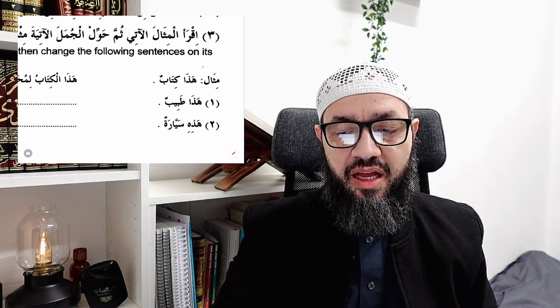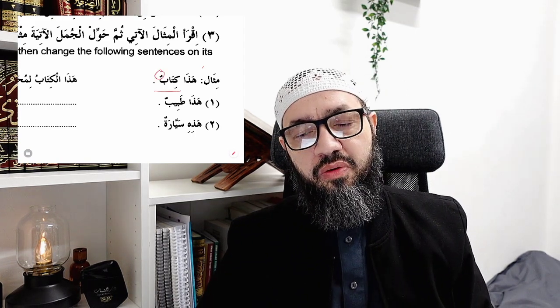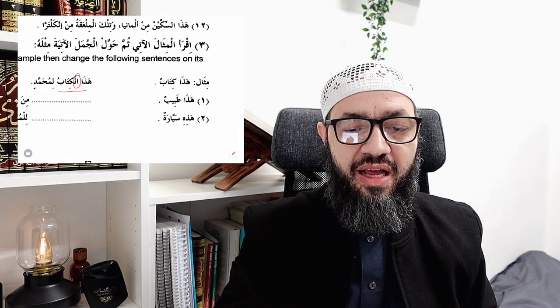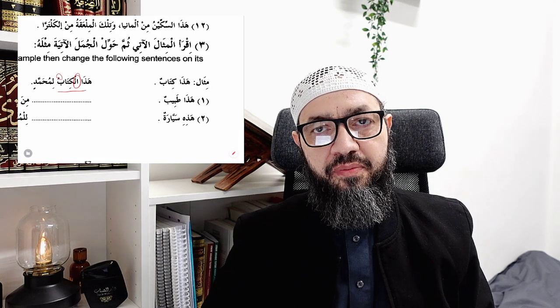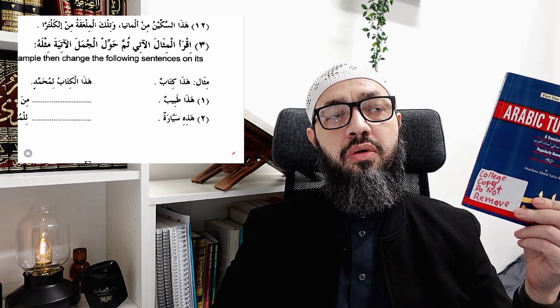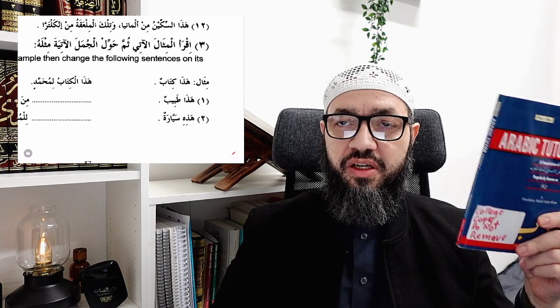It says هذا كتاب. This is a book, right? This is singular, has tanween on it, and it's also without alif and lam. This is a book. But when you look at here, this book, the word book now changes. What's happened? You've added alif and lam to make it definite. Because you have alif and lam, you drop the tanween, and then you finish the sentence. هذا الكتاب. If I just held up this book, said هذا الكتاب and paused, I haven't completed my sentence. You're waiting for more information, right?